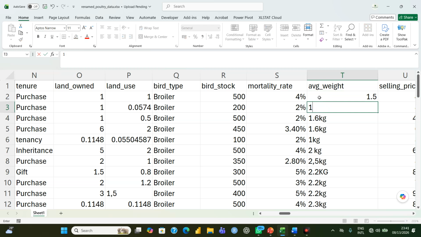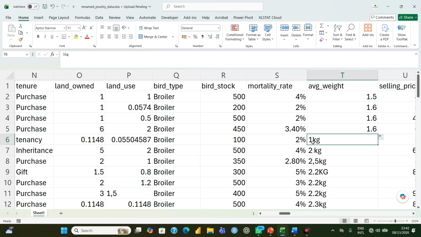This will be 1.6, because all of them are in kilograms. Anyone that is not in kilograms, ensure that you convert to kilograms. So it's 1.6. Since it's 1.6 up to 3, just autofill. So you can autofill. Beautiful.